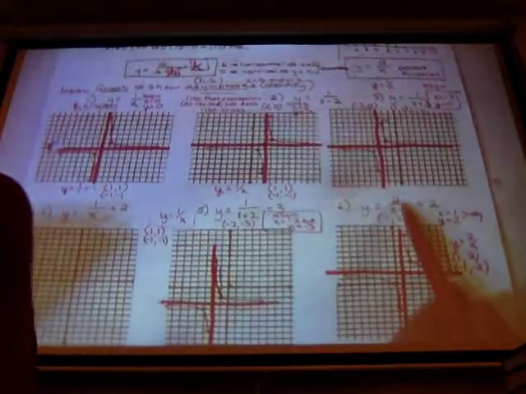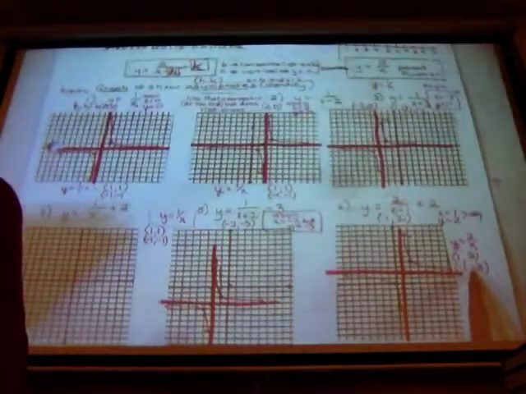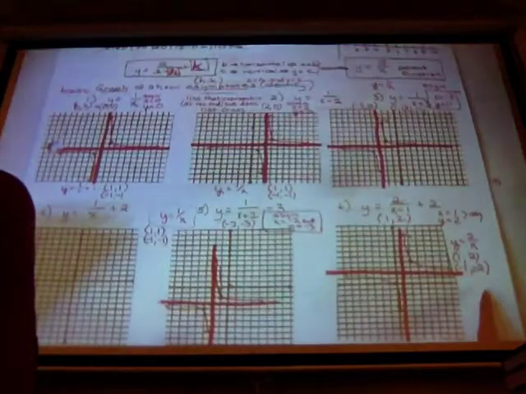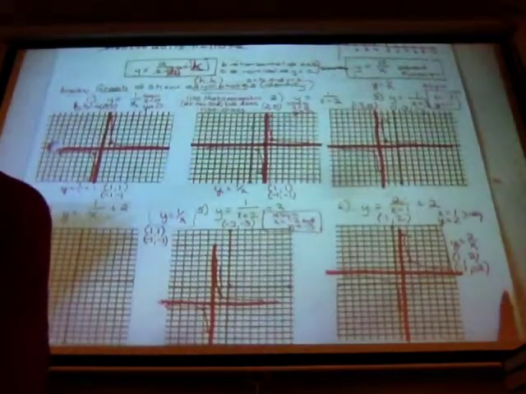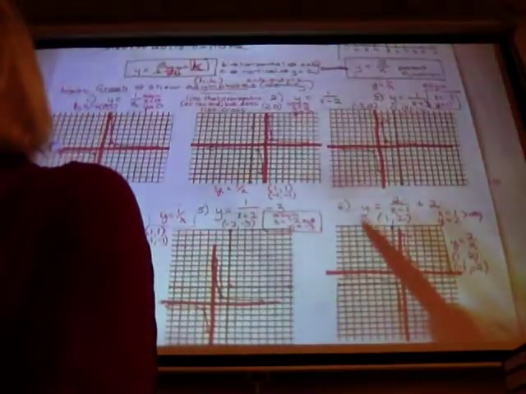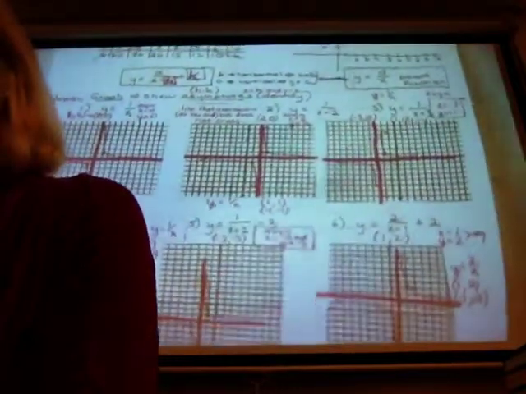So the A affected the y coordinate here. Our x is always going to be 1 and negative 1. There's no reason to substitute anything else. When you divide by 1 and divide by negative 1, you keep life simple. And that's what we want to do. Keep things easy, easy peasy. Okay, so let's turn the page.